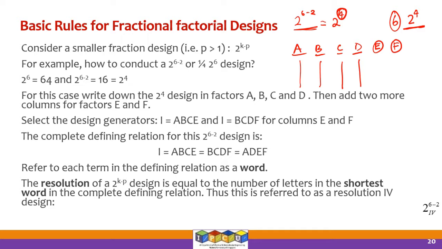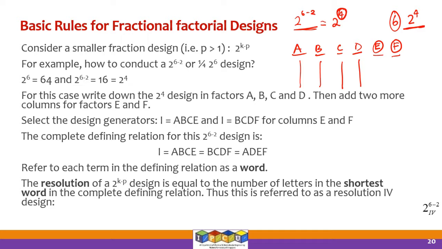So then you have to use design generators for the settings of factors E and F. That is the choice that we have, and we have to use that choice wisely so that you get a good high resolution design. That means you want good aliases to exist in your problem. If you choose the generators for E and F unwisely, then we will get designs that are poor in resolution, or in simple words, we will get a bad alias structure. So for E and F, for each of them, you have to have a design generator. That is our choice.